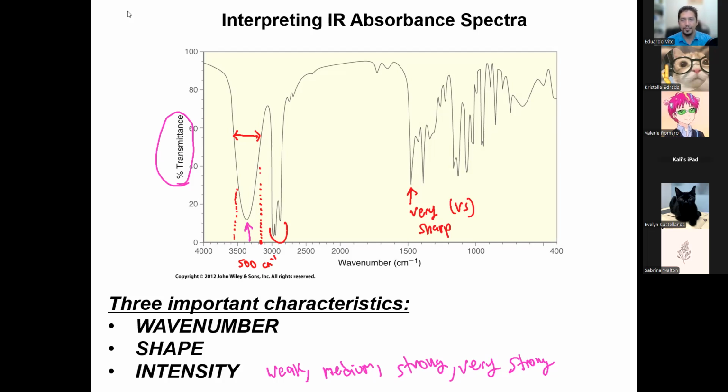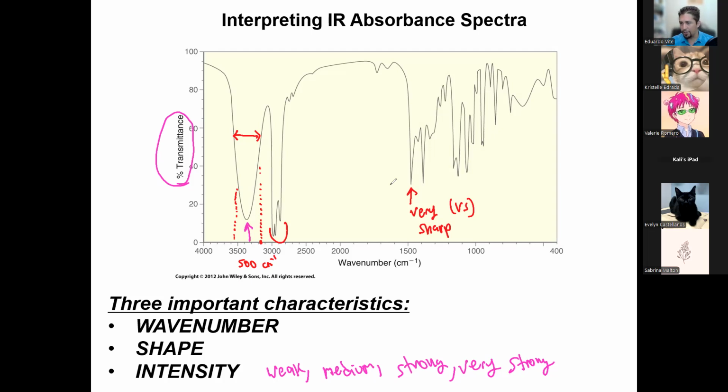Okay, good questions. All right, so again, how would you describe this very sharp peak at 1500? What word would you use to describe that intensity? Medium. Yep. You can call it medium. I think we call it medium strong, right? I mean, there's no real set of standards here. It's very subjective, of course. As long as we see that you're being reasonable, yeah.